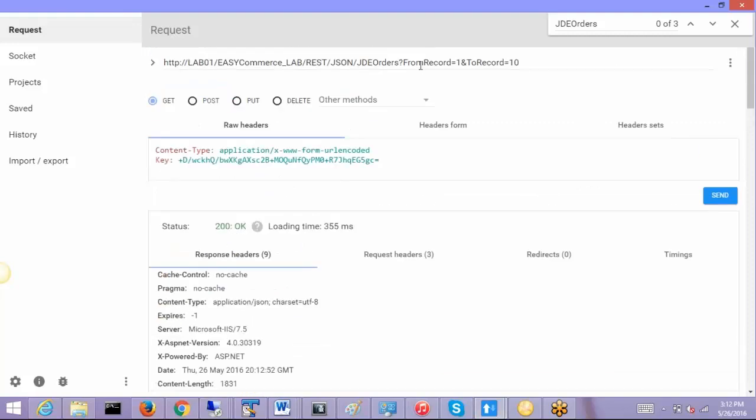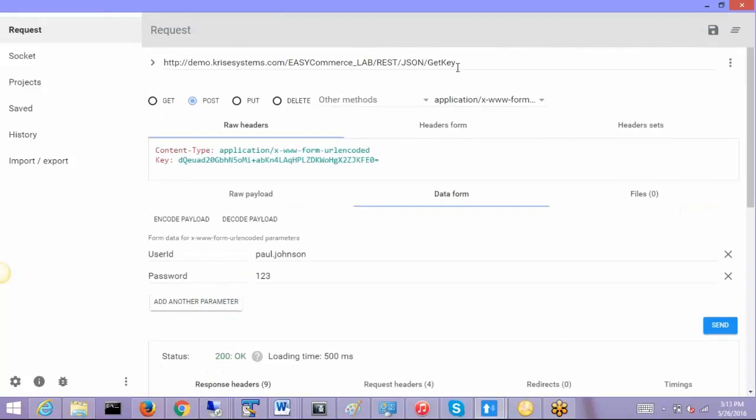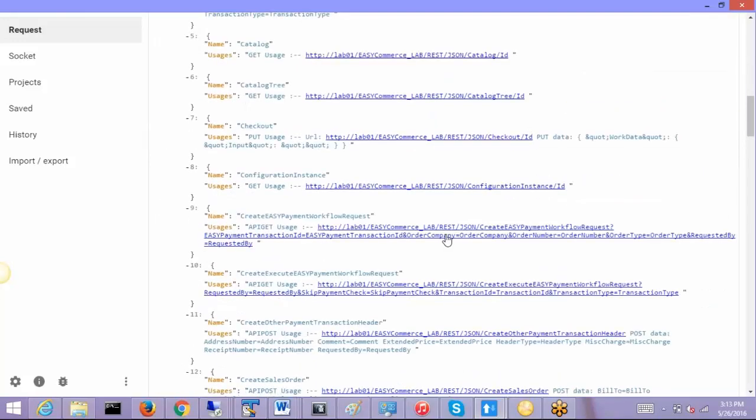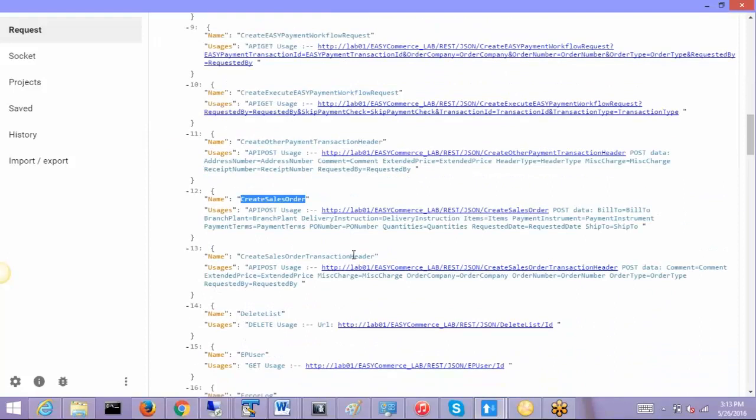It's a toolset. You should think of EasyCommerce as a toolset. So if you have a third-party application that can do any kind of HTTP post or any kind of API calling, they can call REST APIs and create orders in EasyCommerce. You don't have to use our web interface to create orders. And we have APIs for everything. If you want to use an API for, say, pay invoices, we have that. You have invoice, create a sales order, we have an API for that.